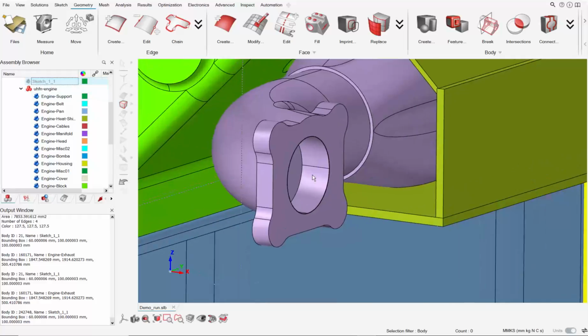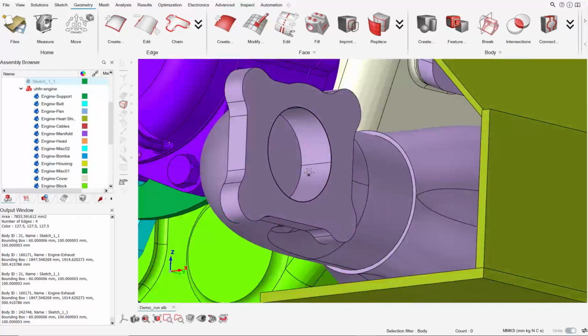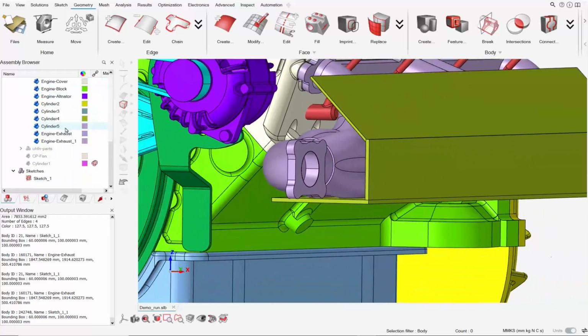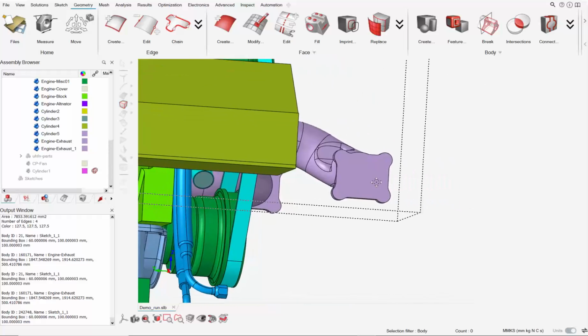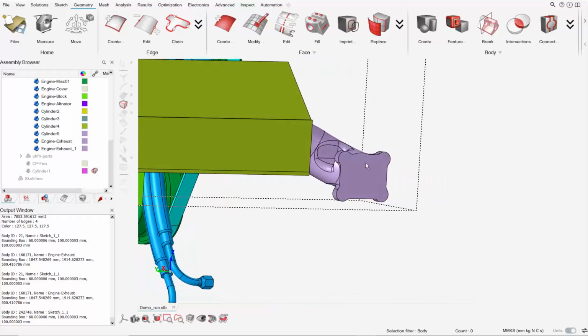So now we have the extrusion cut. We don't need this sketch anymore. We can delete it. And we're going to do the same for the other exhaust.